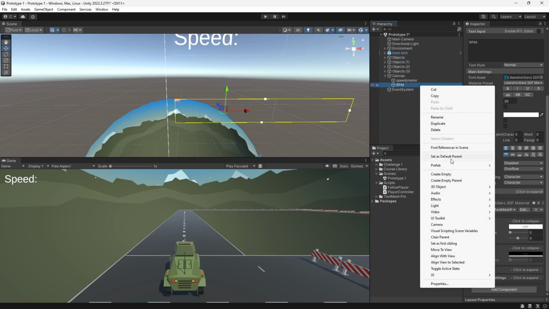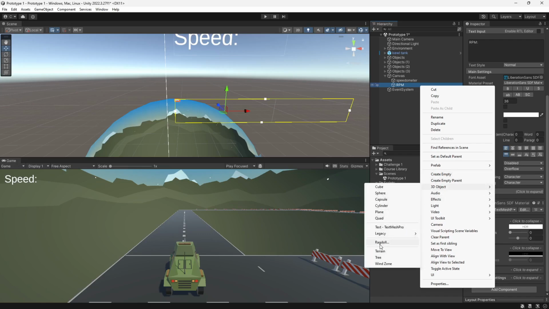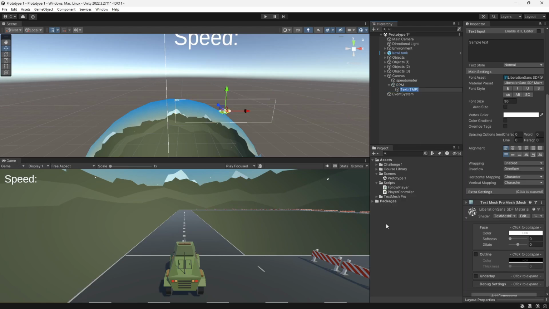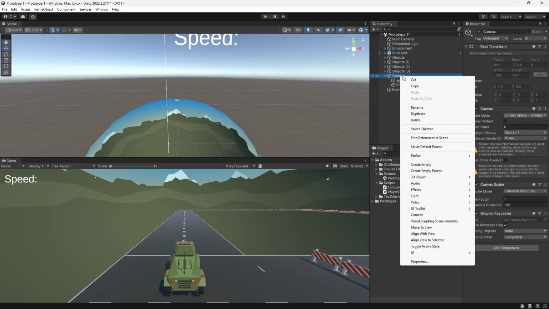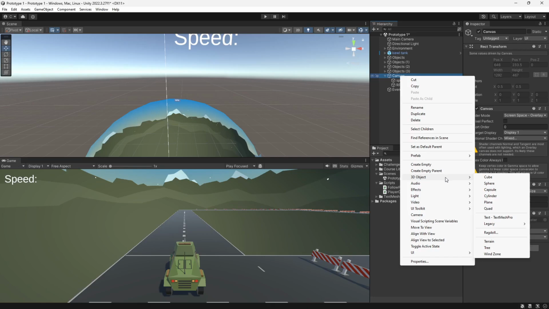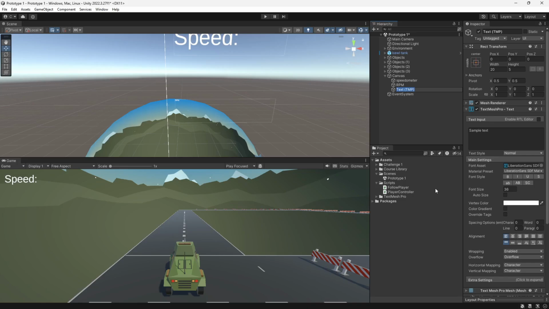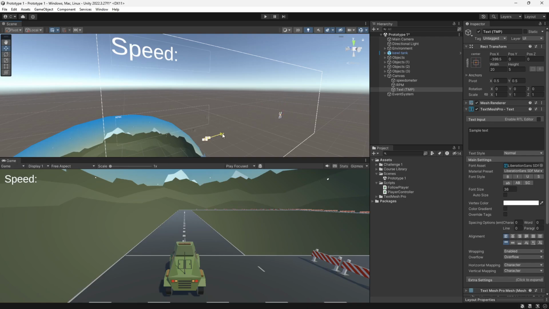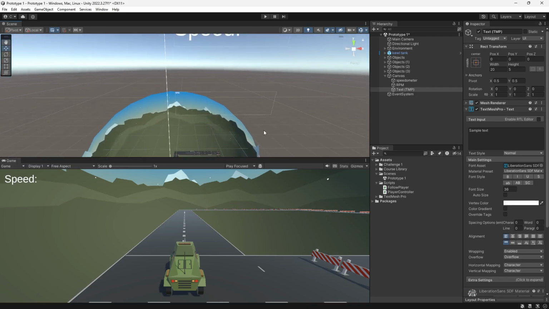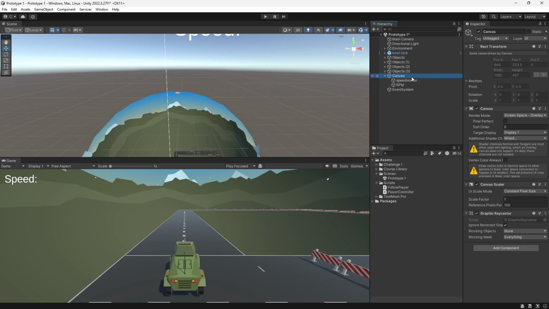Let's try, if I create another one, will it also be tiny? Oh, I bet I know what happened. Okay, I don't know what I did. 3D object, TextMesh Pro. It's also tiny. Okay.